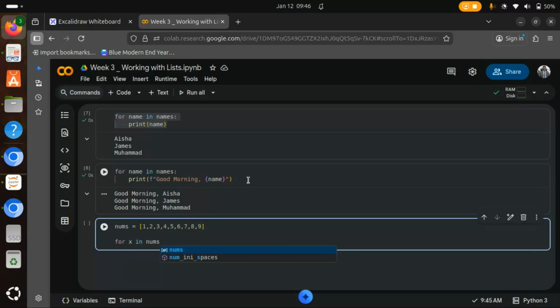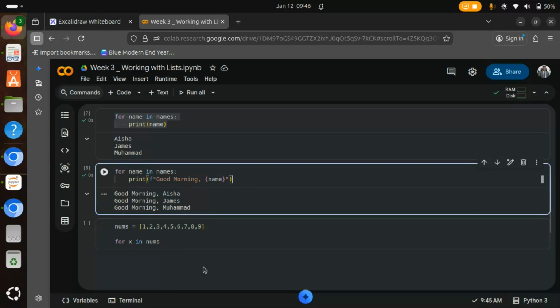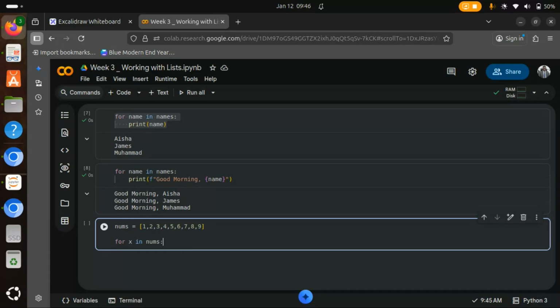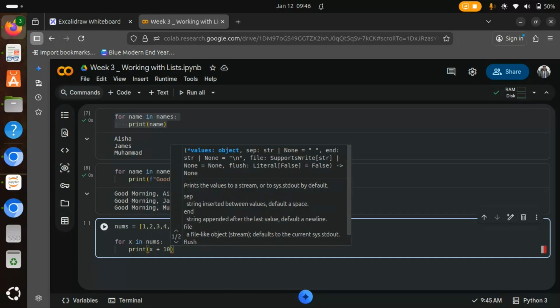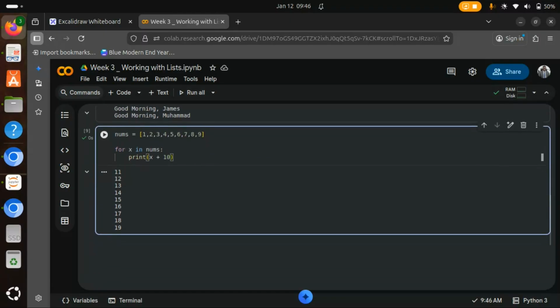Am I right to call it the body of the loop? Okay, in the block of codes here, if you call it that, you won't be far from the truth. So I can just come here and print x plus 10. Then I run this and I have my answer. It takes each number here, it adds 10 to it.